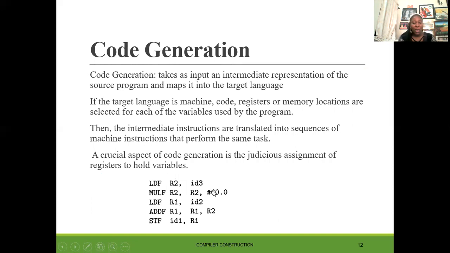So you're multiplying this. This is not a register. You're multiplying a content to that register, and you're storing, remember in assembly language, whatever we have on the left-hand side, we always store on what we have, whatever we have on the right-hand side, we store on what we have on the left-hand side. So you're storing the product of R2, the content of R2, which is actually ID3, you're multiplying that with 60, and you're storing that in the register R2.